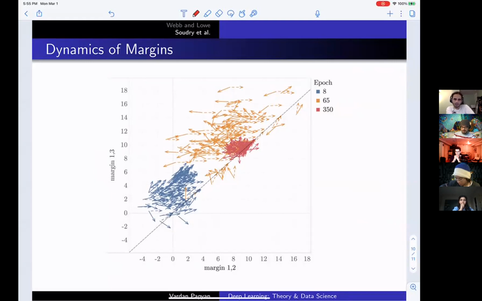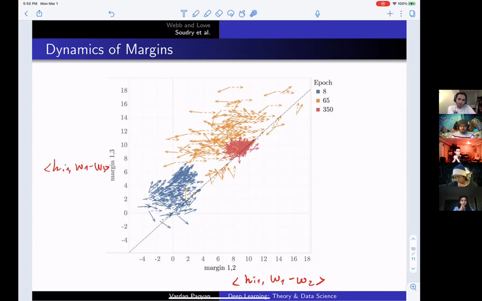So what Gina is predicting is this plot. In this plot, I'm showing you the margins of different examples for different epochs, okay? Here you can see the margin of class 1 and 2 and the margin of class 1 and 3. Let me remind you, when I say margin of class 1 and 2, I mean something like h_i inner product with w_c minus w_c prime, like this, right? In this specific case, the first class is 1 and the second class is 2. And on the y-axis, I'm showing you another margin, which is h_i inner product with w_1 minus w_3, right?